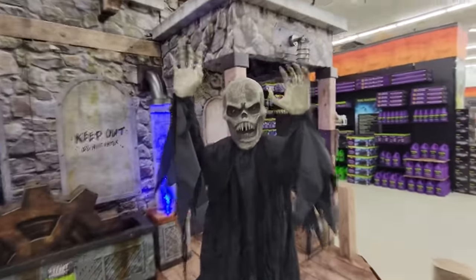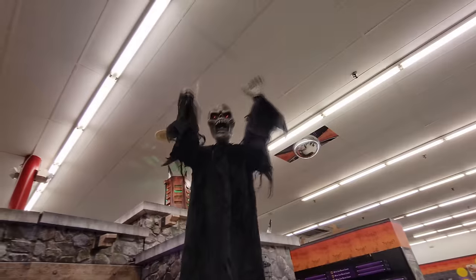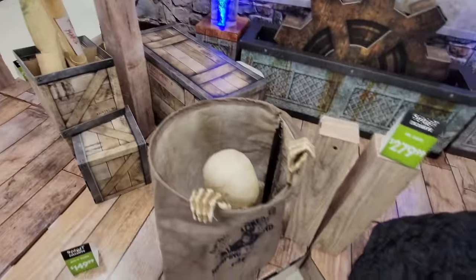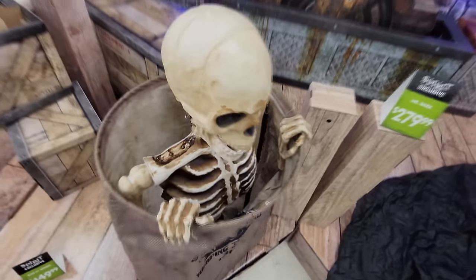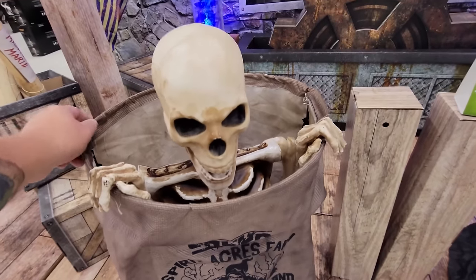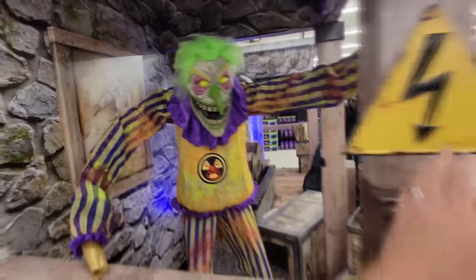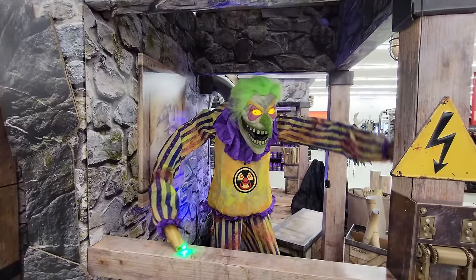We got a Mr. Dark. Let's get him going. Come on, Mr. Dark. There we go. He jumps up so fast that he's hard to trail. And we have the bag of bones. Let's see if he'll jump. There he is. Oh, he doesn't have his green light on, though. He's pretty dang loud, though. There you go. That's one of the loudest bag of bones I've heard. And, of course, we have Nozzles with the crazy hair. Let's get him going. Make way for the toxic mud!